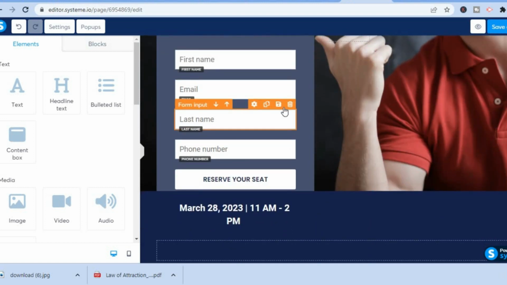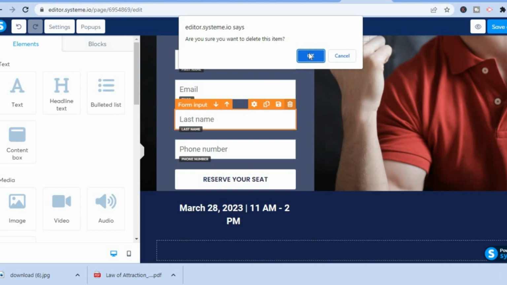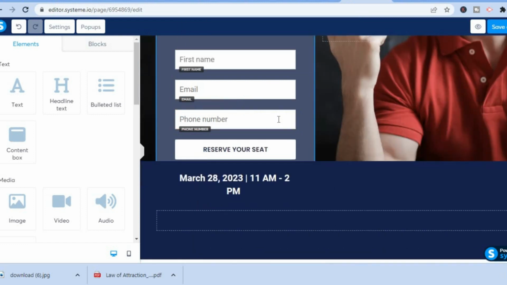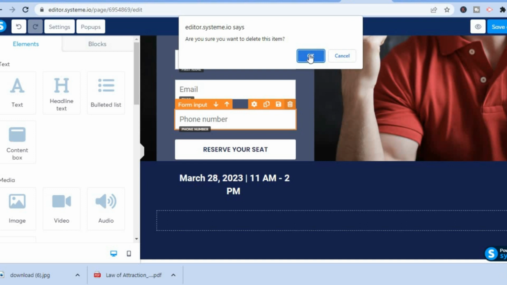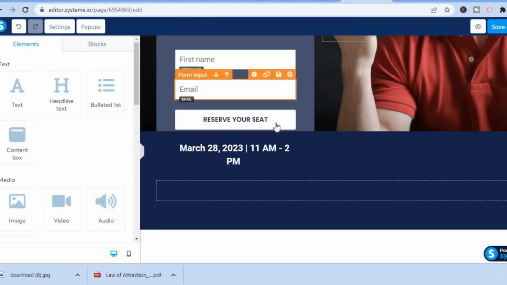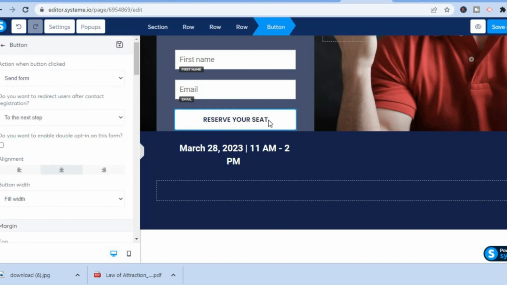Also, they won't need to fill in their last name nor their phone number, so you can simply delete these sections. Then right here, you're going to change the title of this.